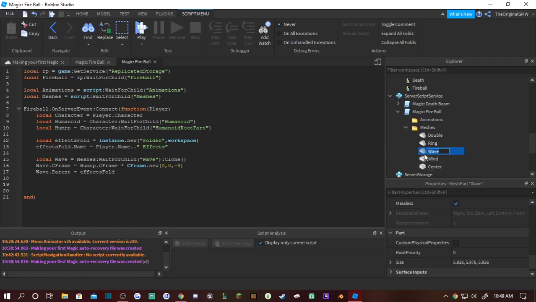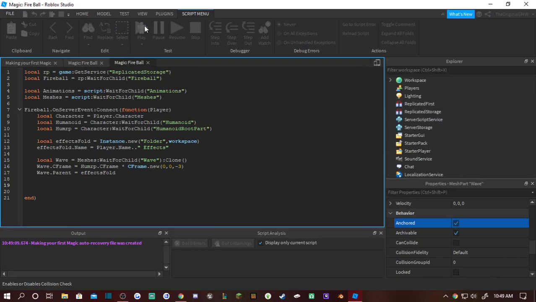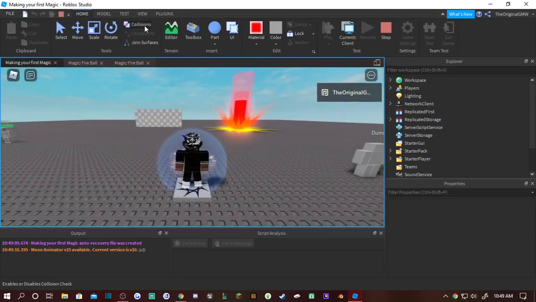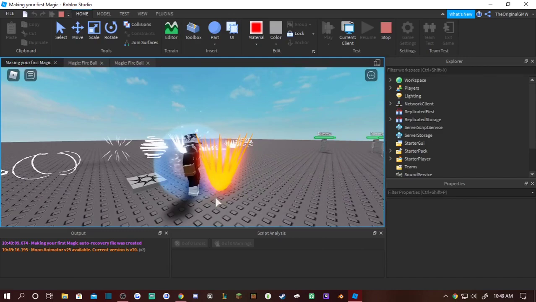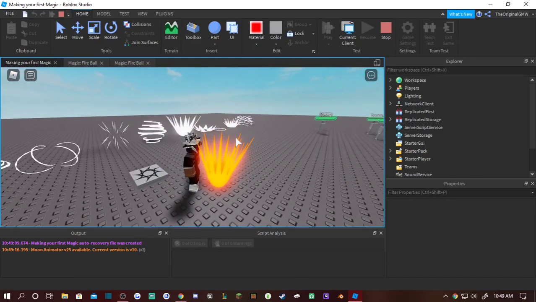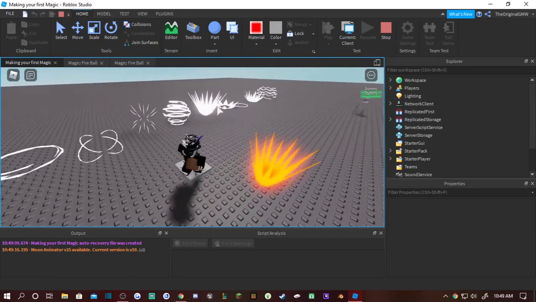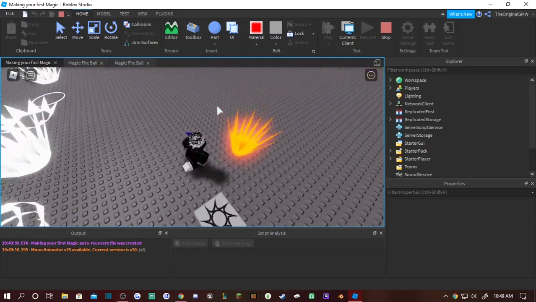Okay, I'm gonna click on the wave real quick and I'm gonna make sure I anchor it right now, because we're gonna use body velocity for our projectiles. So I'm gonna test this. And then when I press E, it should spawn in front of me. Notice how it's pointing down. So the way your mesh's orientation is when you import them will determine how you will have to handle certain rotations and stuff.